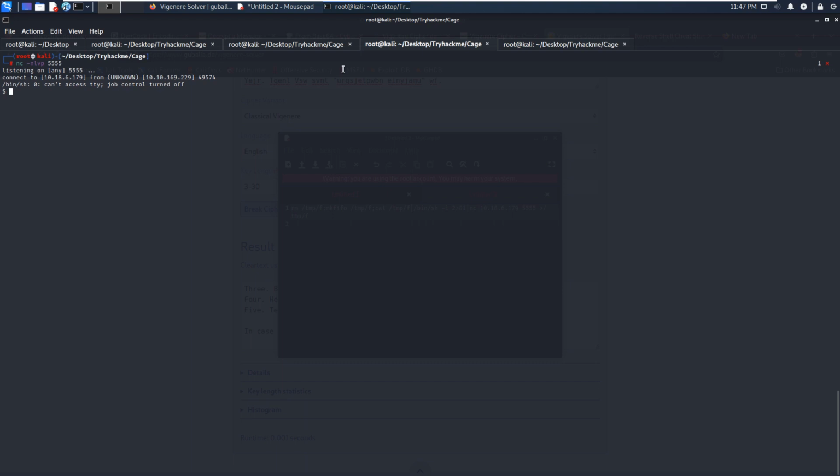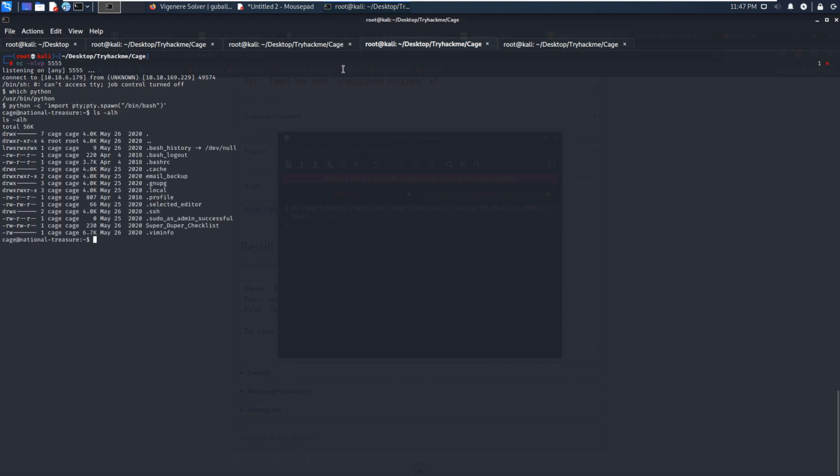Okay, as you can see, we got the second connection, and of course we can spawn the bin bash session via Python, import pty module. Which looks much better.